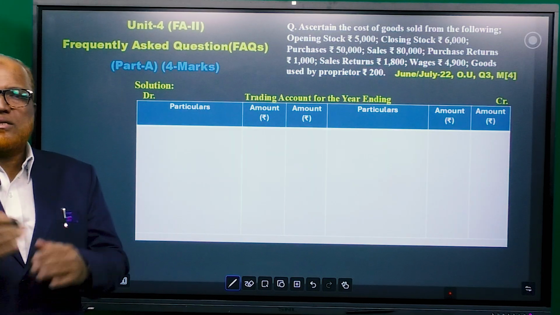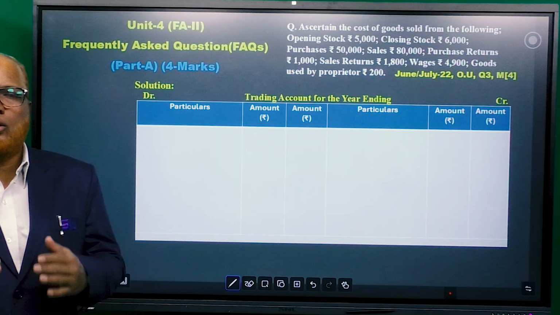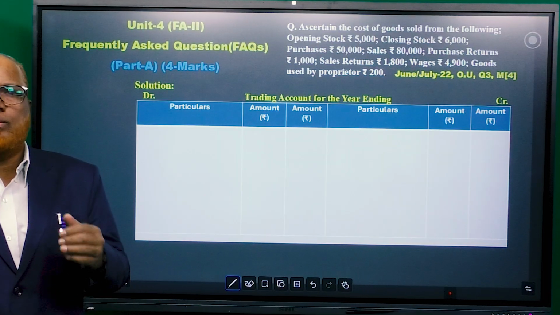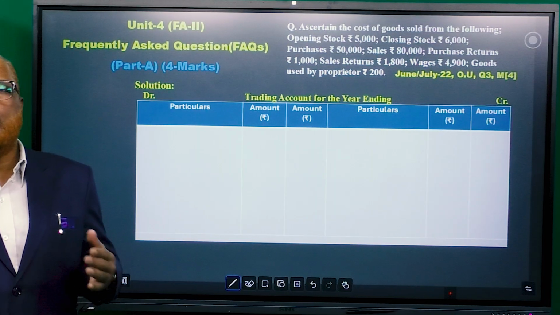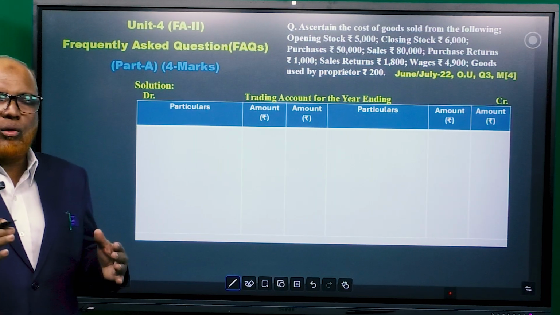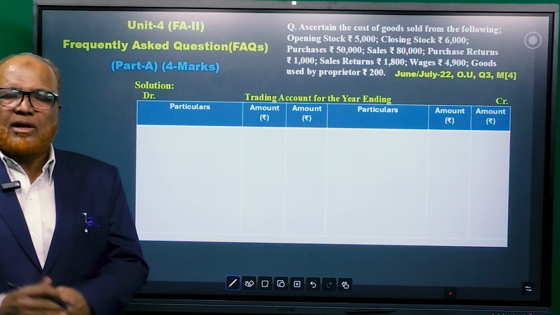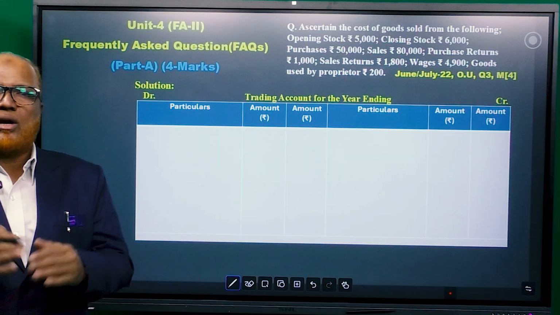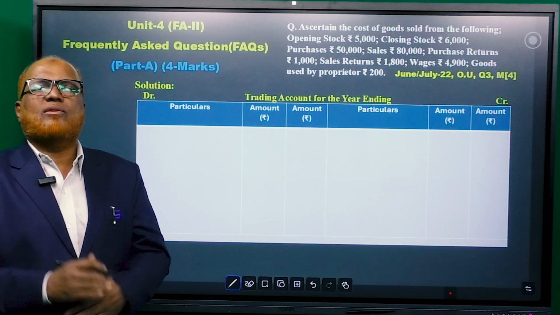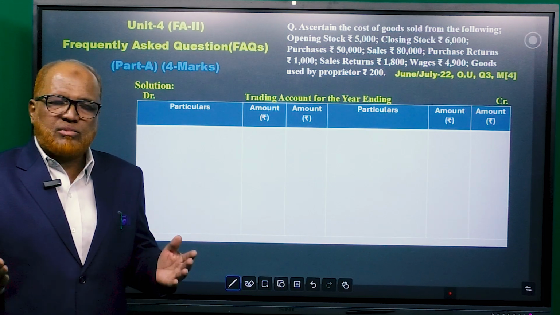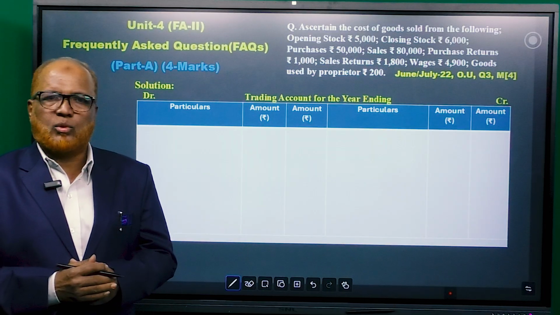So these classes will be very much helpful to you in increasing your knowledge in attempting the problems in examination excellently and expecting good marks in examination. Now, the topic going on is single entry system. In examination, 4 marks and 12 marks question will be asked on this topic. So presently we are dealing with 4 marks question. Sometimes theory and sometimes problem will be asked for this section A question.